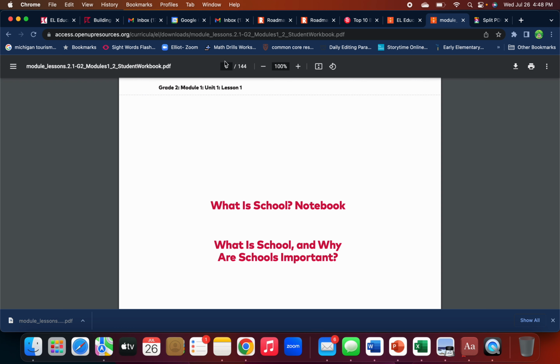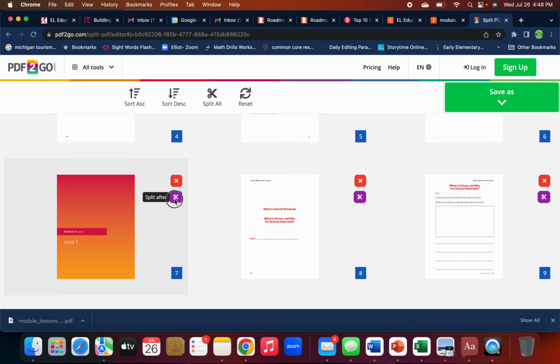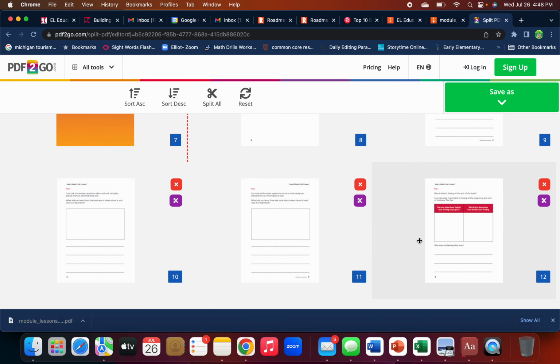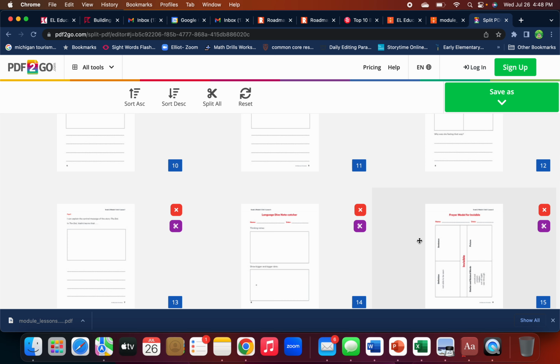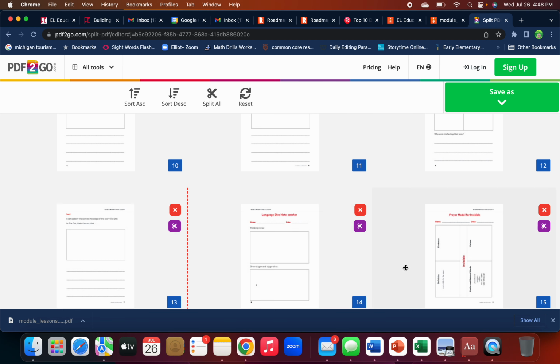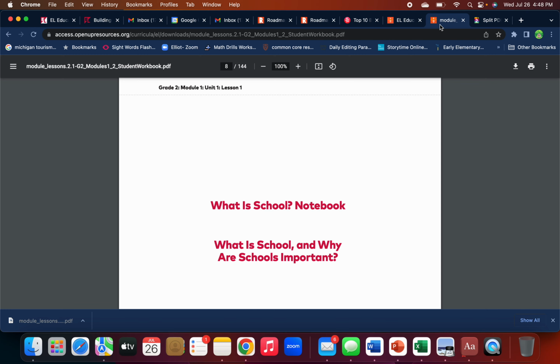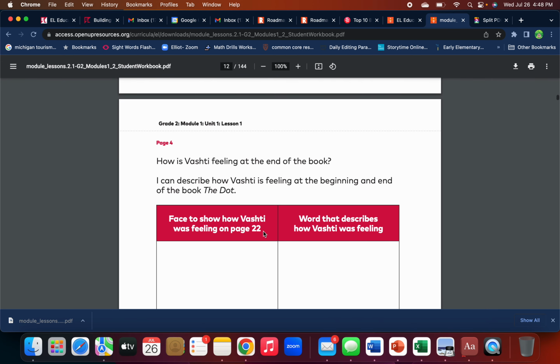It starts here on page 8. So when we open up that split PDF, we're on page 8 here. You click that little cut button, and you just scroll down till you find where the next one starts. And the next one starts, I believe, right there. Then I go back to that module. So if this helps you at all, I hope it does.